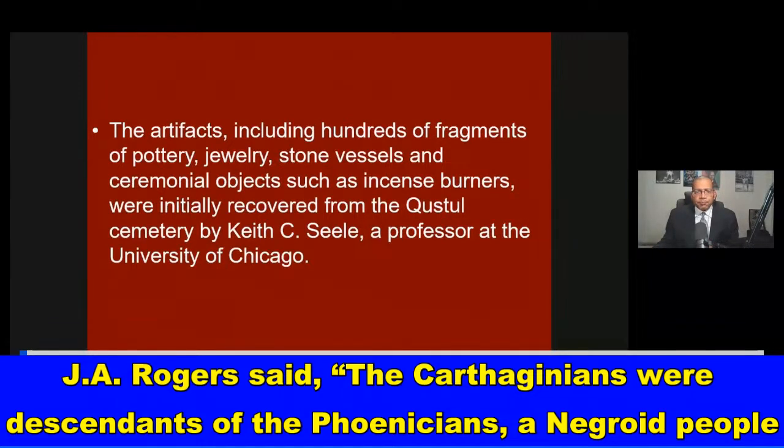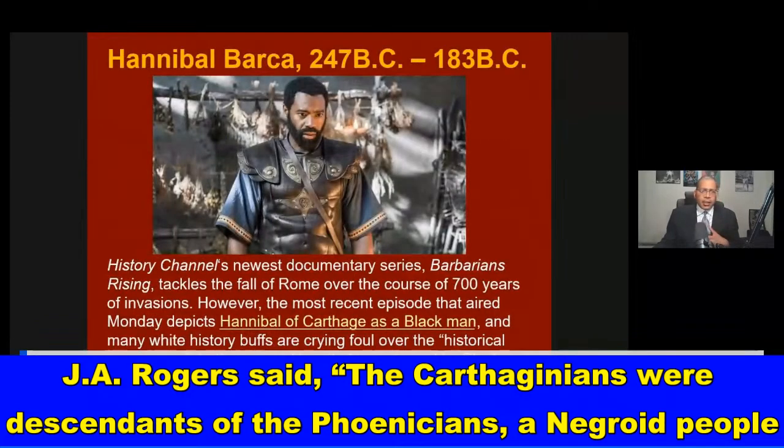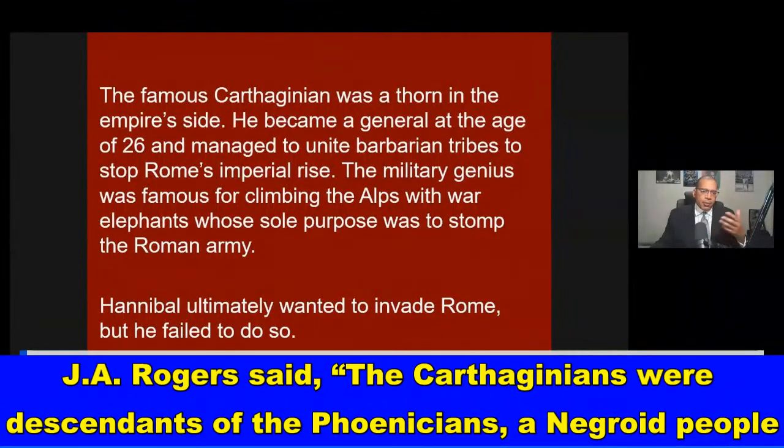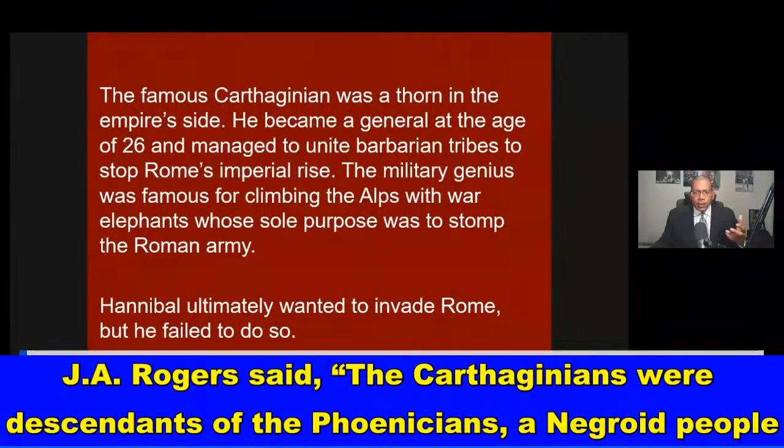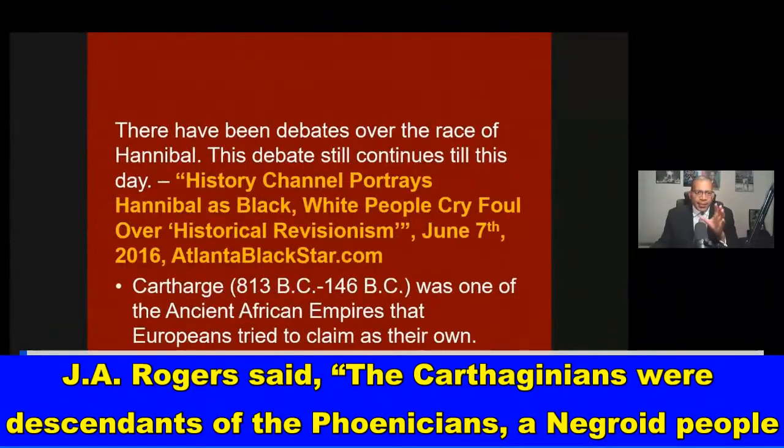Okay, so then we look at the Punic Wars, and we look at civilizations like Carthage and the Carthaginians and their fight against the Romans in the three Punic Wars. Now we know Carthage is in North Africa, in the area that today is Tunisia. We look at Hannibal Barca, a Carthaginian, one of the greatest military strategists in history. He became a general at the age of 26. So we go through and look at the Punic Wars and their fight against Rome.